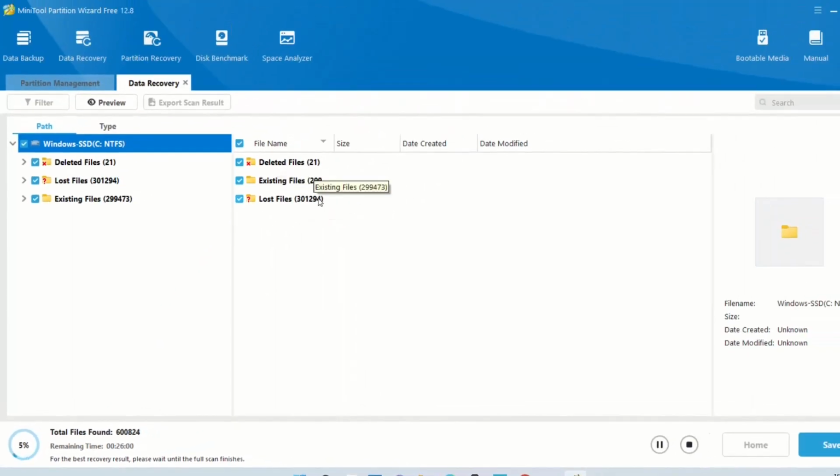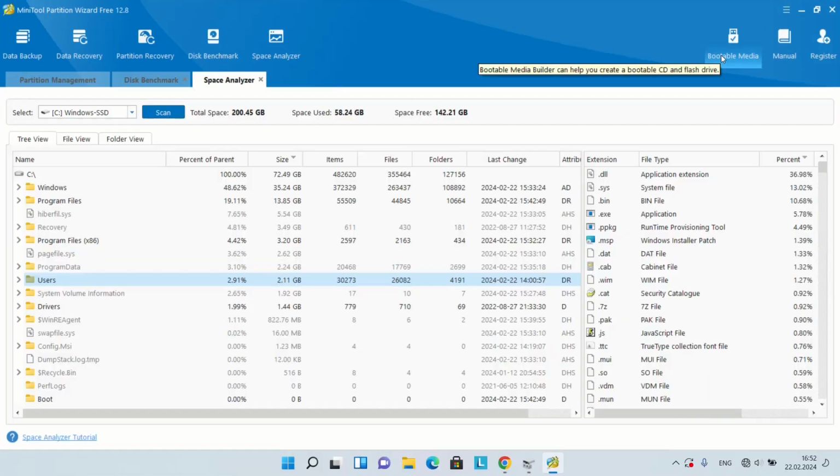Well, as you can see, it's already showing some of the lost files, deleted files, or whatsoever. You can walk through and try to find the files that you are missing if you are trying to recover some specific files that you have lost from your computer, in this case, specifically on partition C. I cannot introduce all the functions in this video, but you can play around with this Free Edition of MiniTool Partition Wizard, and I'm pretty sure that you'll find the functions that you may be looking for. Another one, for example, is that you can create a bootable media by just clicking here, Bootable Media, etc.